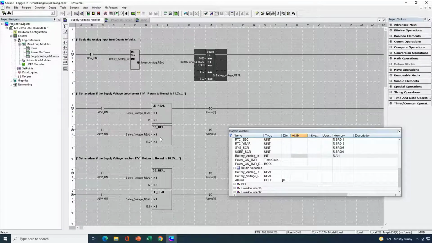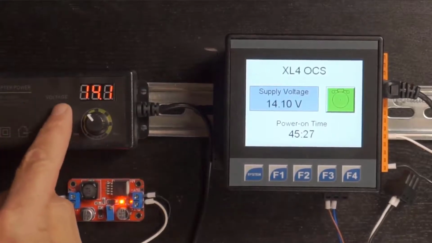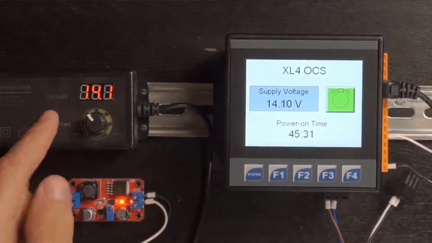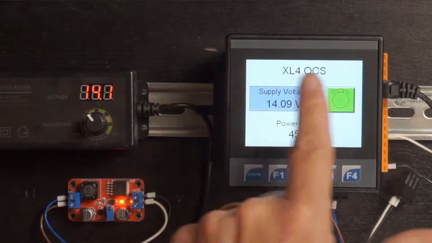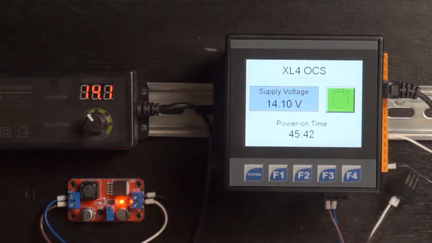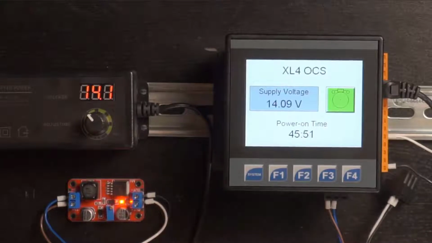Okay, let's take a look at the bench. All right, so here's my bench. This is my variable supply, and it ranges up to 20 volts and down to just a few volts. It actually can go higher than 20, but I'm just going to show it up to 20 today. And then here's my XL4, which effectively has the analog circuitry connected to a voltage divider, which is off the screen, so I don't have that shown on the camera, obviously. But I've got that voltage divider with two 10K resistors running into analog input number 1.